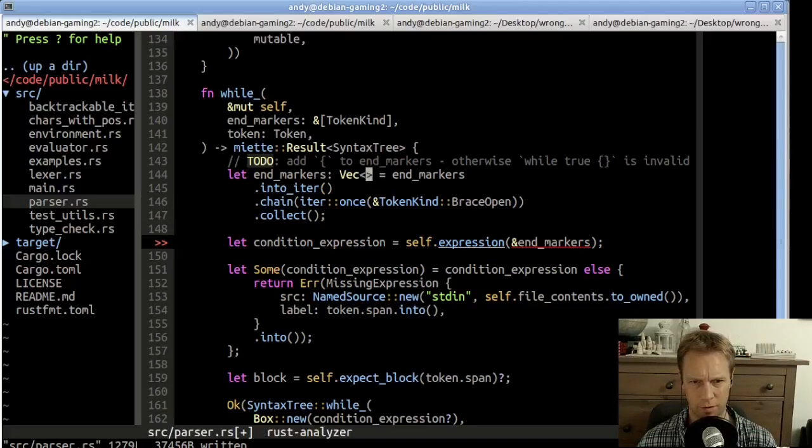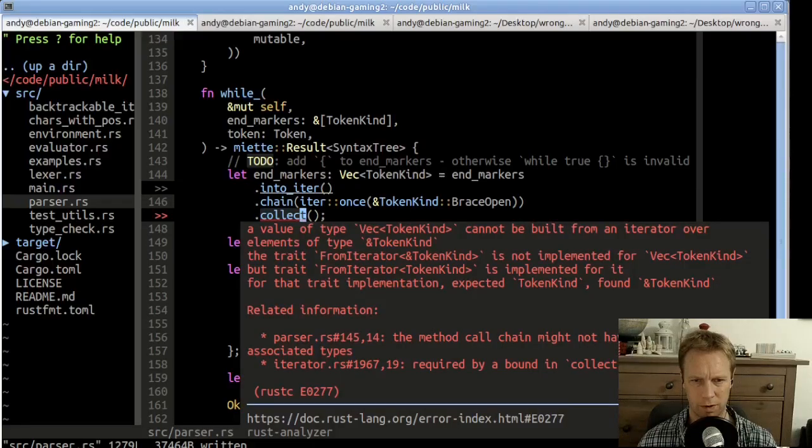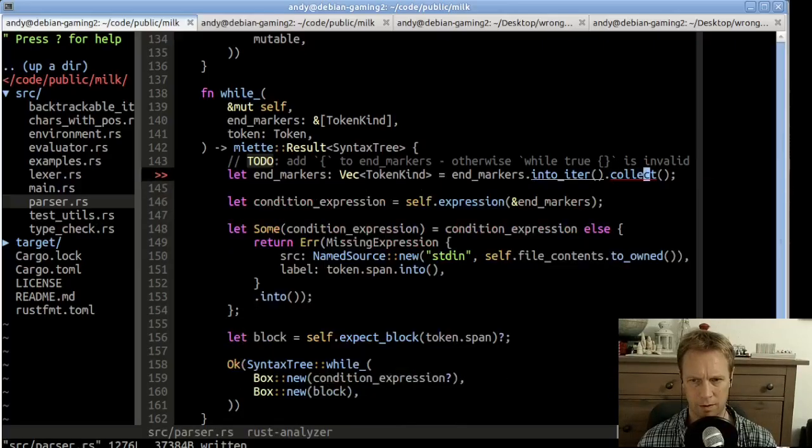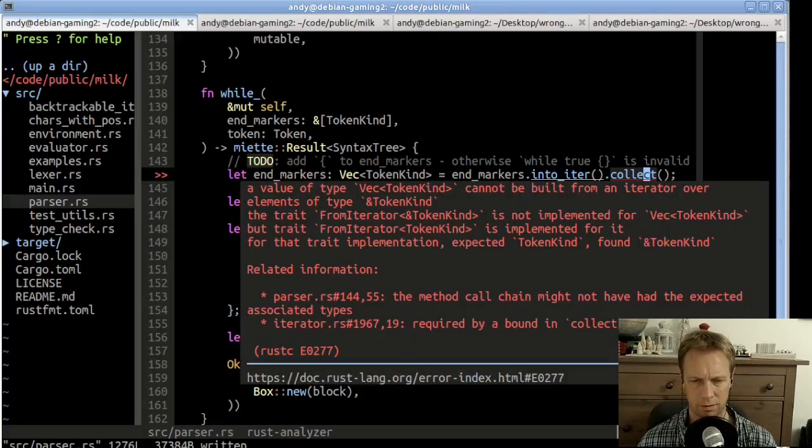So this should be a vec of token kind. So let's be explicit. And then that'll tell us you can't collect a vec of references to token kind into... Okay, so maybe we should make a copy and append something. What's the end of it?